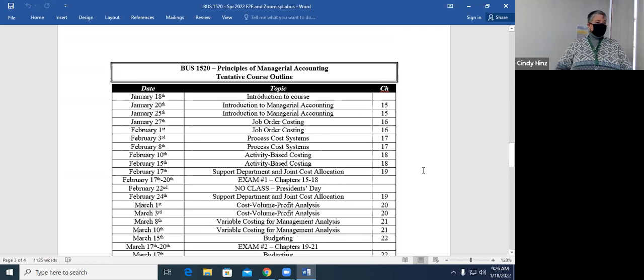Page 3 of the syllabus shows each Tuesday and Thursday for the entire semester and what I would anticipate covering on that day. It is possible that on any given chapter, we could need a little bit of extra time. If that happens, then we'll just move things back a little bit.